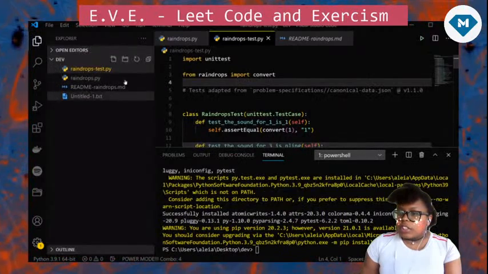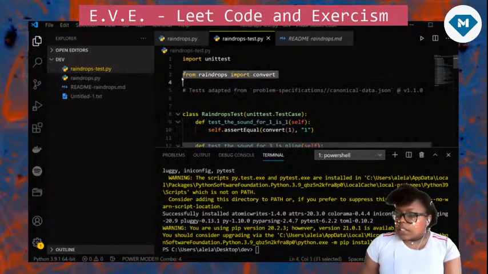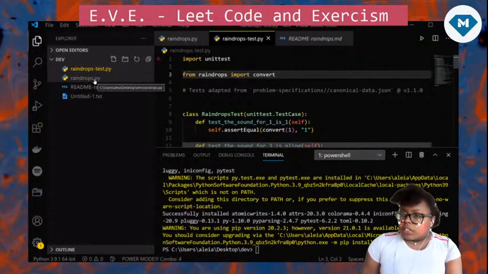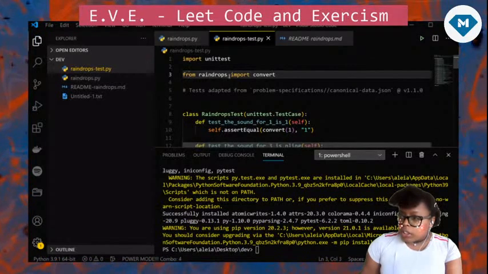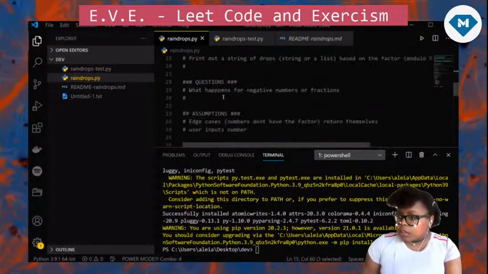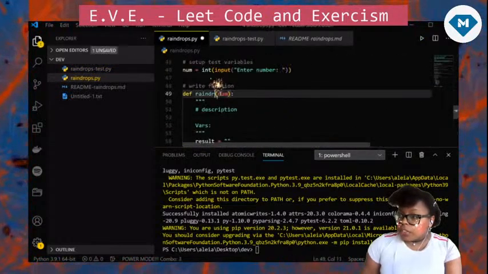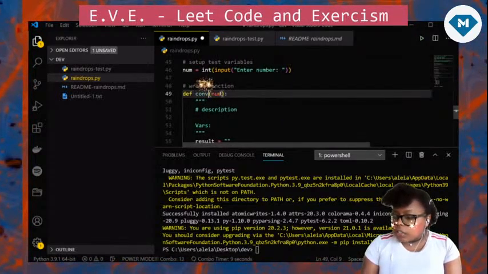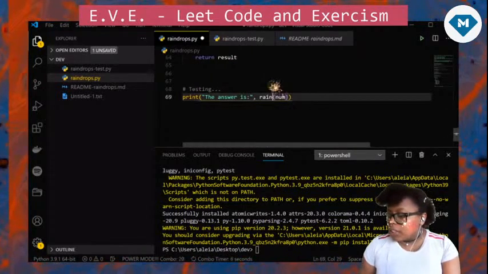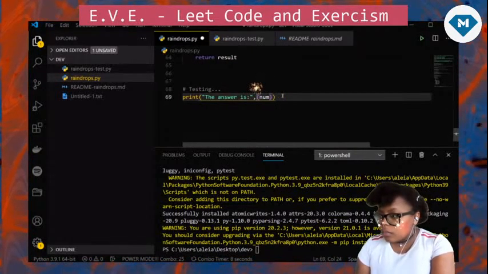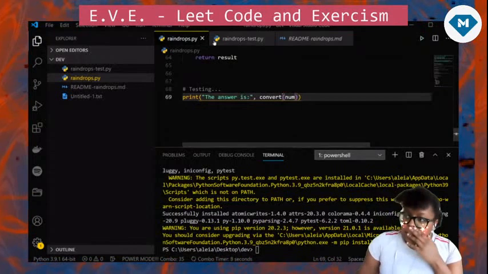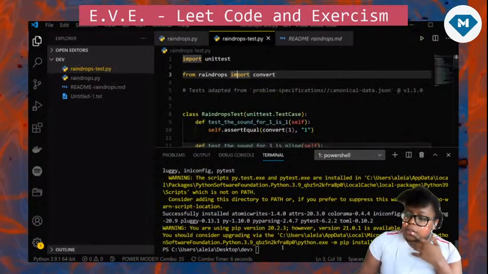So there's that. And then the second line of this test function, I know from Raindrops, imports convert. So because of that, I'm gonna import from raindrops, and I'm gonna rename the name of the function to convert, because that's what it's gonna look for. It's gonna try to run this function, and if it's named wrong, then it's gonna error out immediately anyway. So convert, save that. And I think that should be everything, as long as PyTest works.